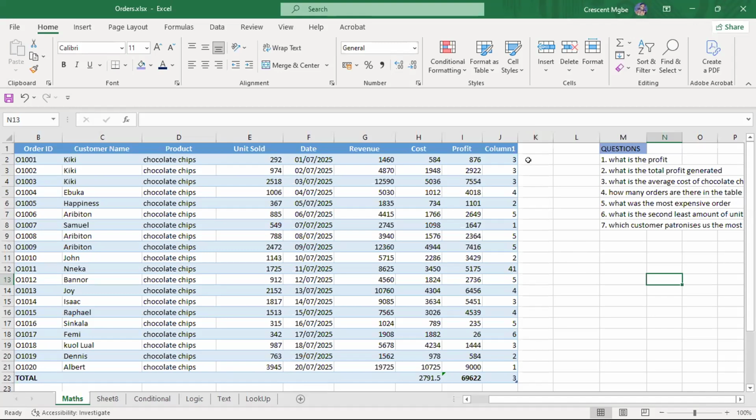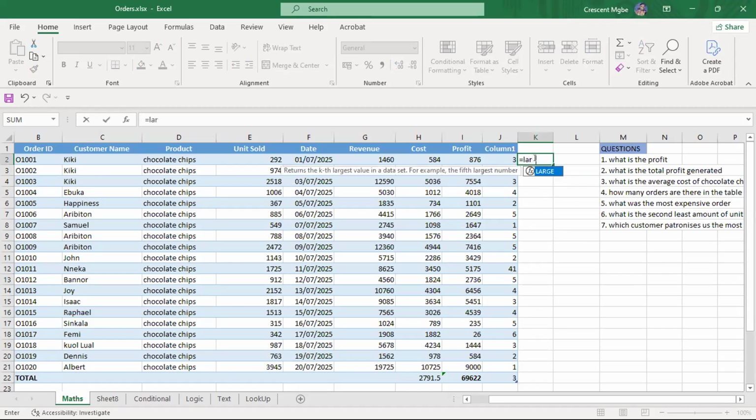That means you have to do it one by one. Let me see. You can come here and say equals to LARGE. Here, you want to have the large, right? So you want to do the array. You want to use revenue. So you want to just select revenue, and then here you want to have the first one.